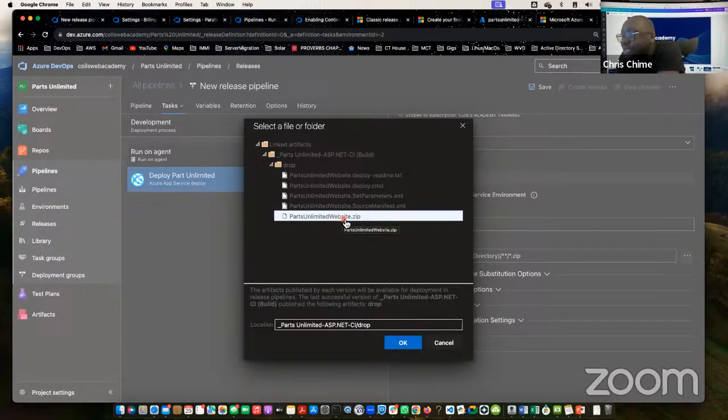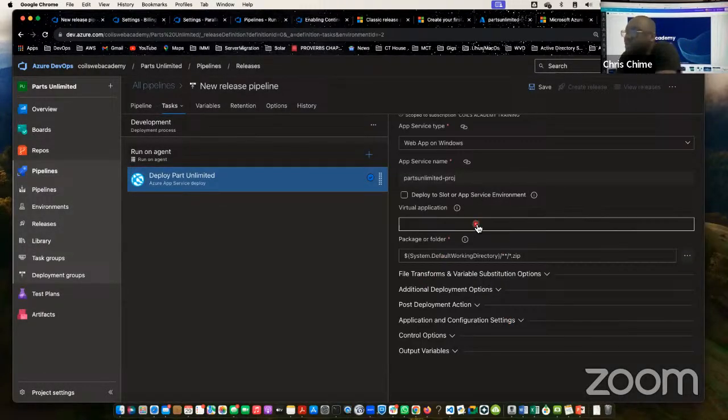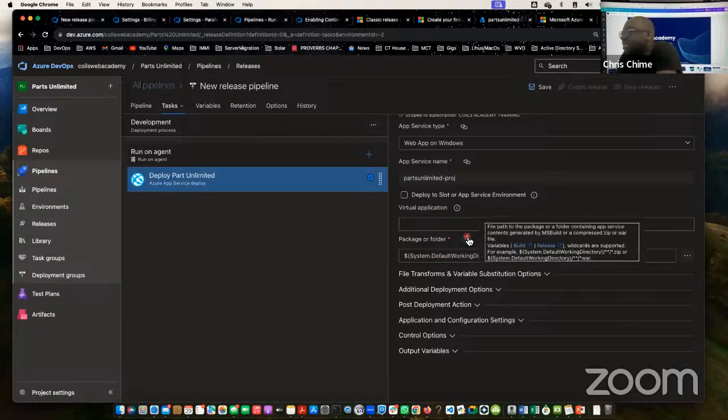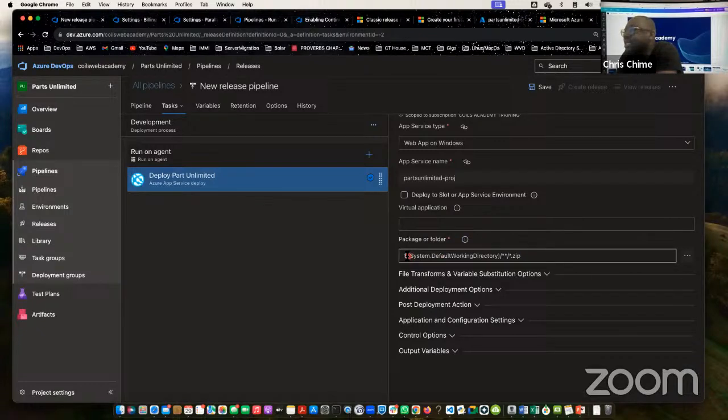This zip folder is what we want to deploy now. But you see this actually selects it and says go to this system default working directory and check everything inside it. Anytime you see an asterisk in computing, it means all. So you check all the levels and find out if there's anything that is .zip. If you get it, that's what I'm looking for. That's the meaning of this.